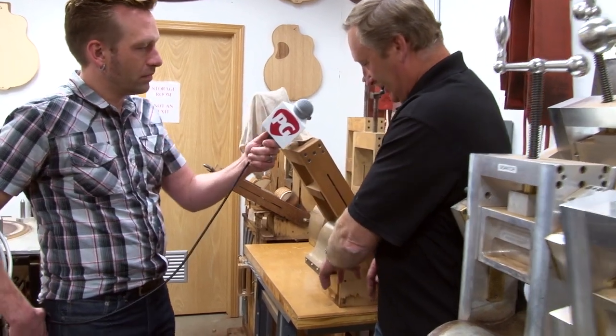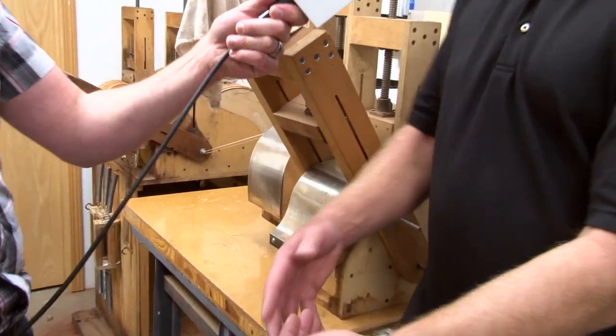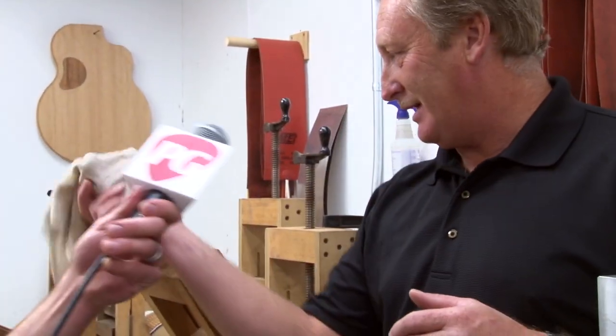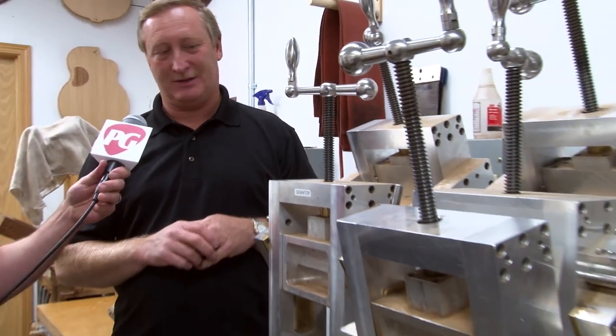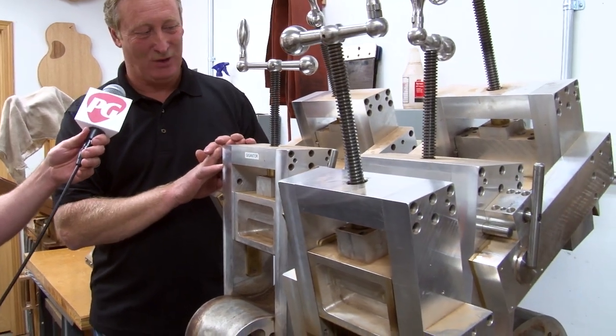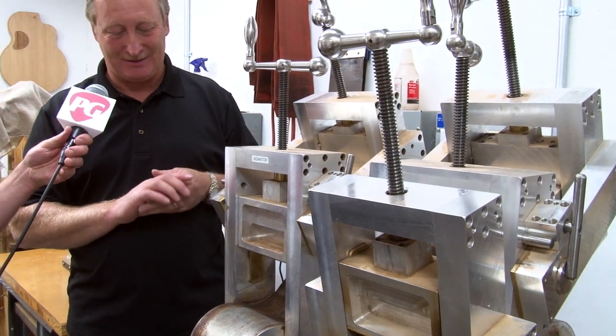The original side benders — with heat and water, wood's going to move a little bit. I didn't want our builders having to fight with a piece of wood that's not reacting like it needs to. These are the ones you never use — these are the ones you buy. These are the ones we build. I consider this highly engineered, over-engineered for what it needs to do, but that's what we do here. Dean, our head machinist, designed it with the proper two sides and ceramic spacers inside so the heat doesn't transfer up — it stays right down at the bending area.